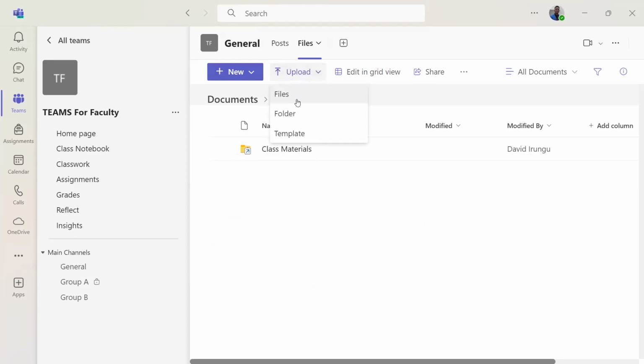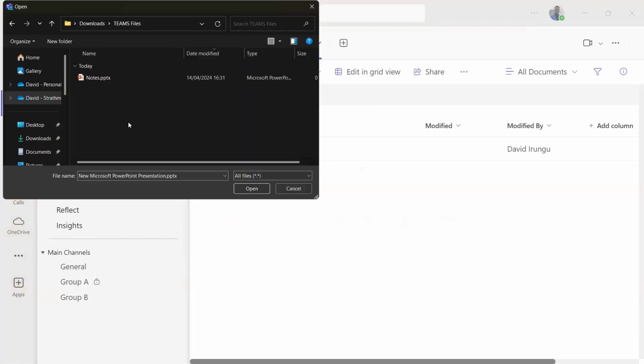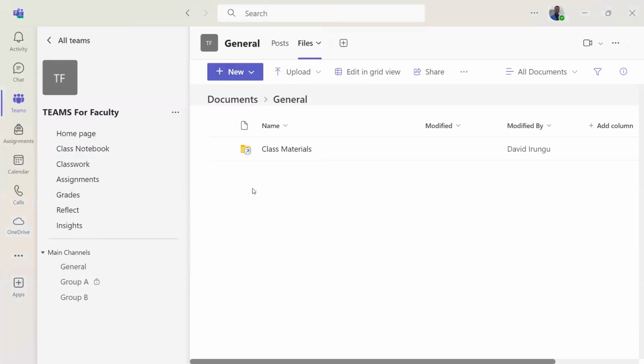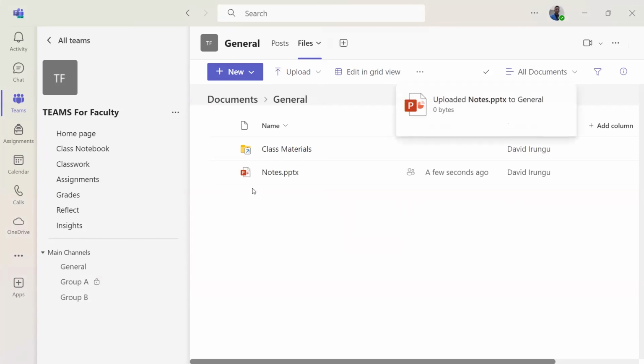So if you choose to upload, you could upload it as a file, as a folder, or as a template. Okay. So I open that, and then I see, oh, there was a PowerPoint, and then I navigate to it, and then I open it. And then this will be quickly uploaded for everyone to be able to access.